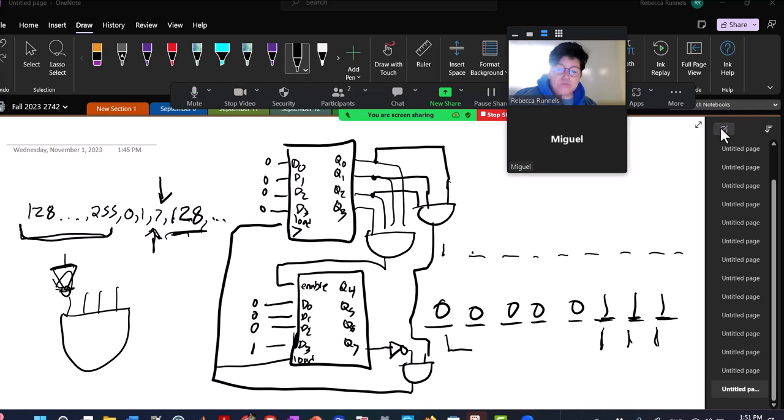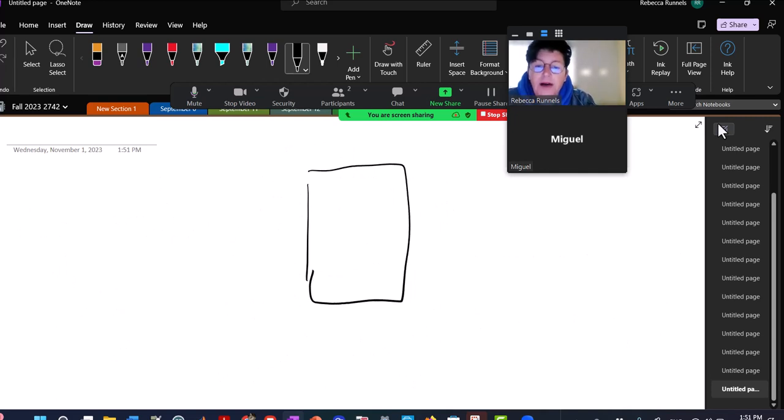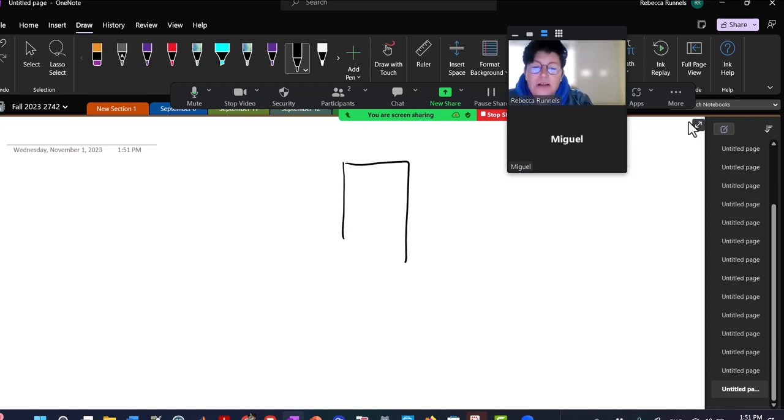Yeah, well, I mean, we did do some. You might not have been here, but I can load a 5 just fine. If I want to load a number between 16 and 32, it would look like this. So I'd have my 2 counters. So let's say I wanted to load 50.